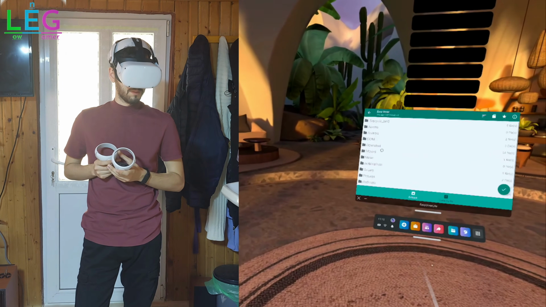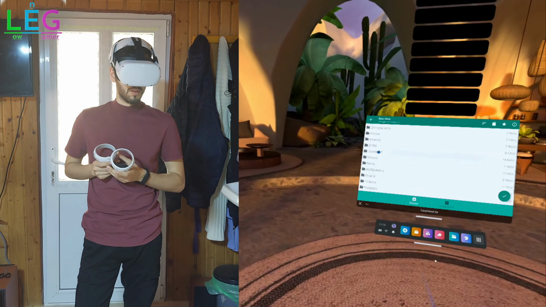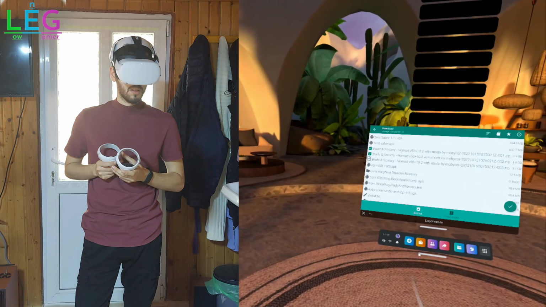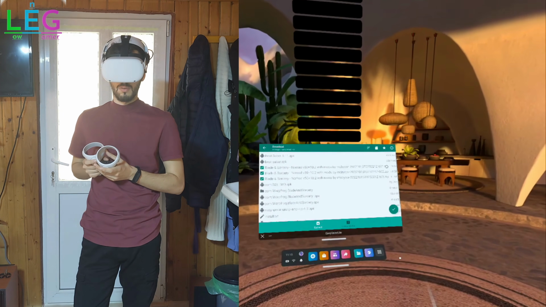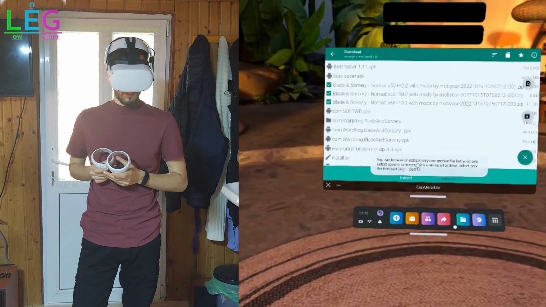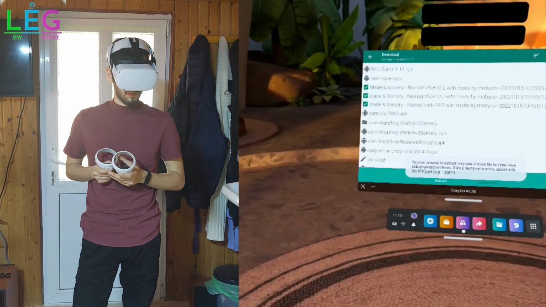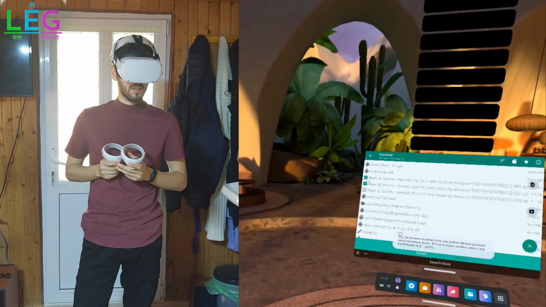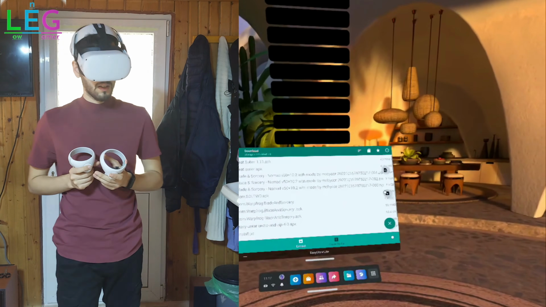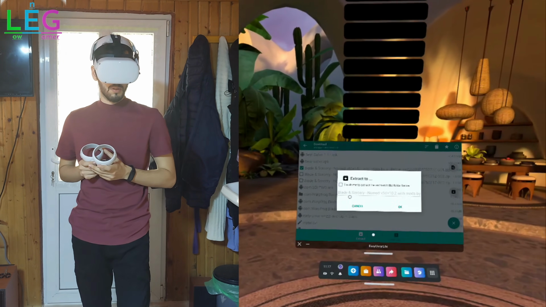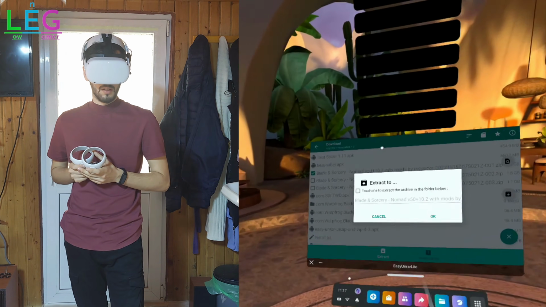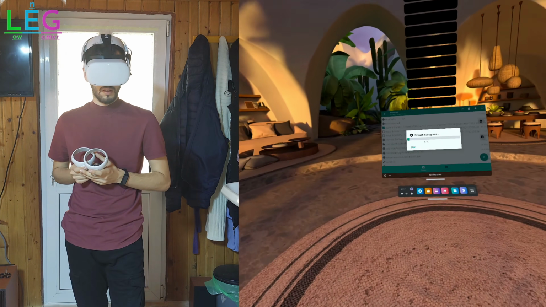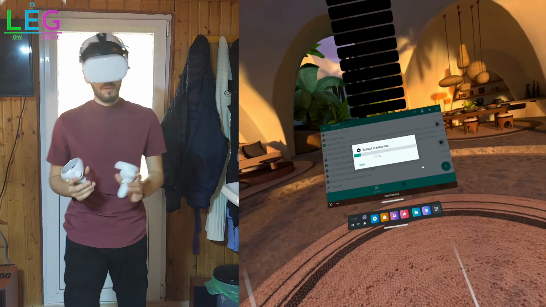Let's close this one. We're going to the download. We have these three zip files, 1, 2, and 3. Here it's a multipart archive. Select only the first part, part 1. Okay, so let's select part 1, and as we can see, touch me to extract the archive in the folder below. Extract to. Okay, so I'm extracting the first part now.